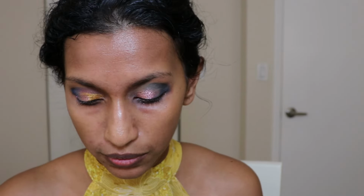I think I'll just stick to this and I'll get a brush into my inner corners because I always make a mess on that eye. Like, I just cannot get it right for the love of God. Anyway, Trench, we're going in with blue.